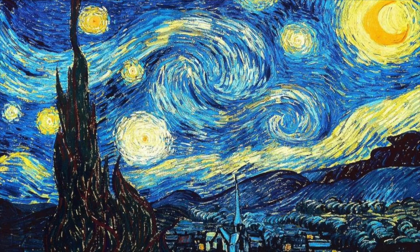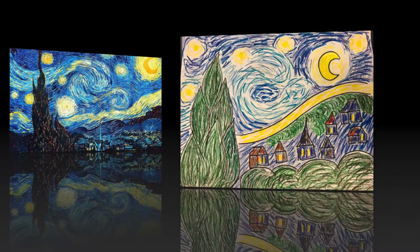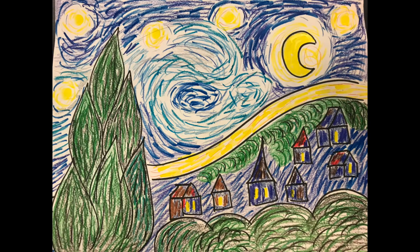Here's Van Gogh's Starry Night, and here is what our recreation is going to look like. Now you may be saying to yourself, Miss Karen, that doesn't look exactly like Starry Night. You have some things in different places.